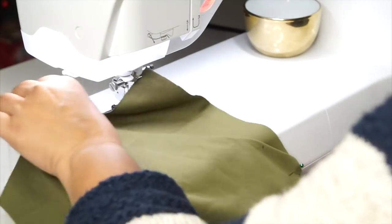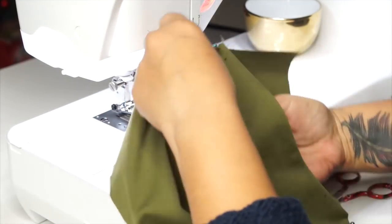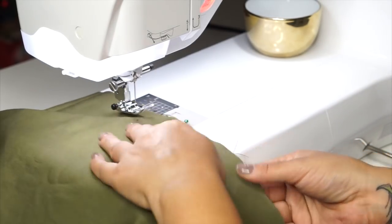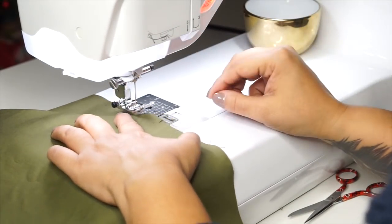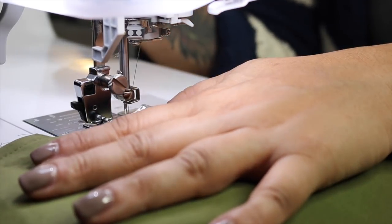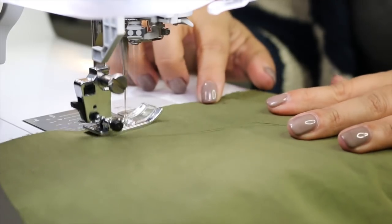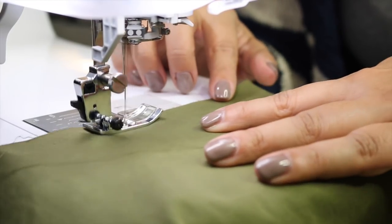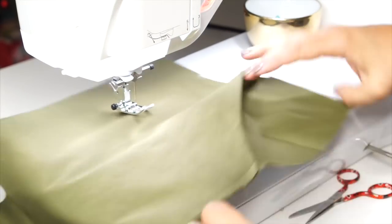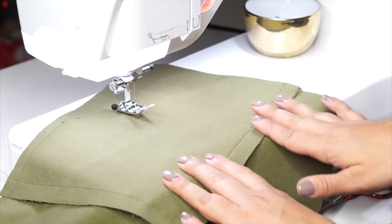Now when you turn it to the front, you've got your pocket. And now we're just going to stitch this down the side so it becomes all one piece. Pin and baste across the top. And now we have one whole front pocket done. And you're going to do the other pocket the same way.